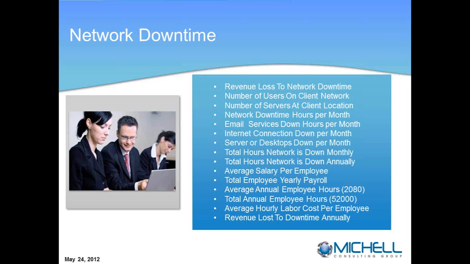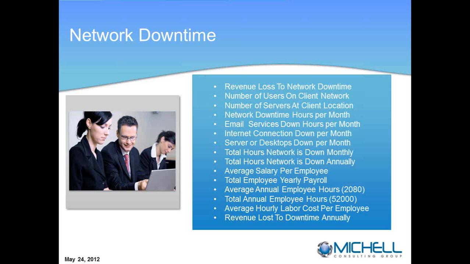How often is my server or desktops down in a month? Well, that might be a little more. I mean, there's some issues depending on if you're doing patchwork and whatnot. But let's say per month it's down maybe 2 hours. So if you just add those numbers up and you see your total hours that your network is down monthly, that would be 2.75 hours. Multiply that out for the year, the total hours your network is down annually winds up to be 33.